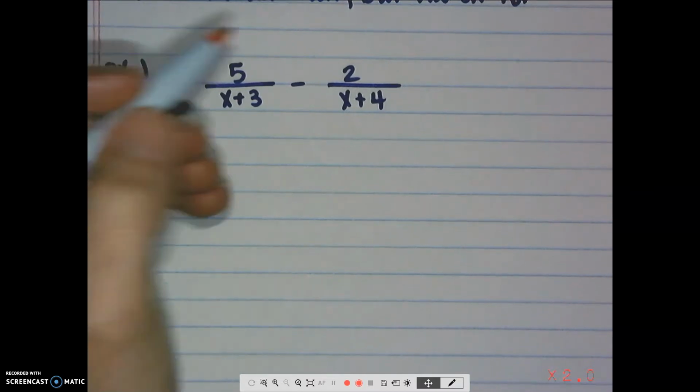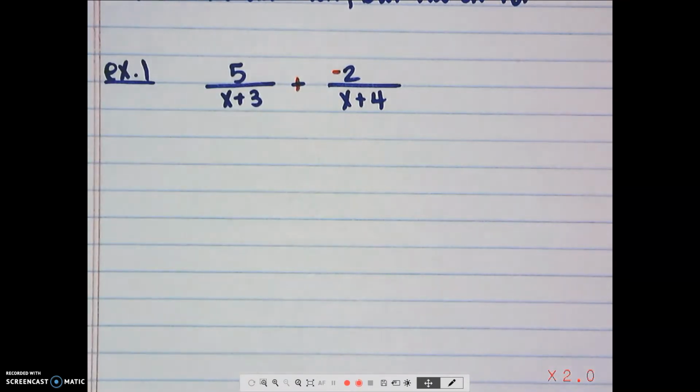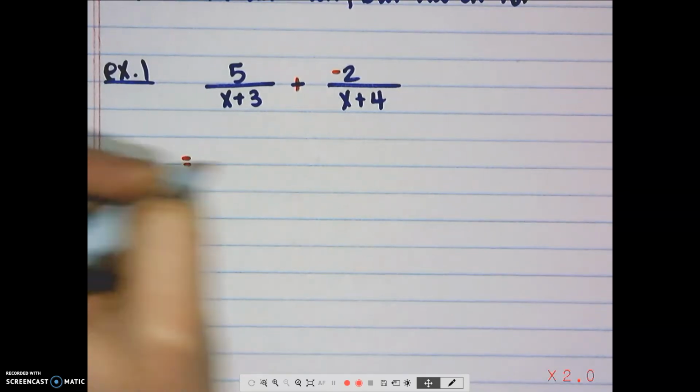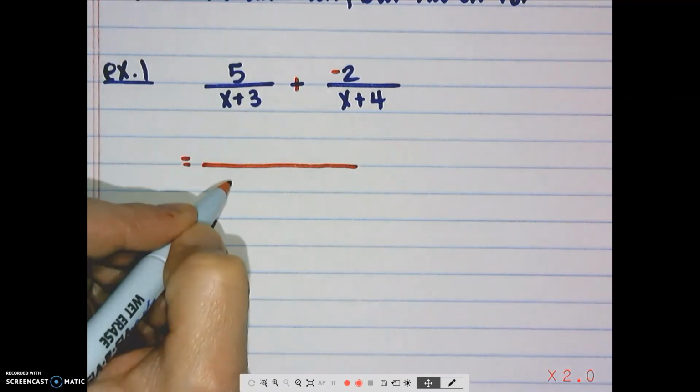plus 4. So because I see that this is subtraction, I'm going to make it be addition and change the numerator of the fraction immediately after that to be negative, or the opposite of whatever it is currently. After that, it's exactly like an addition question. So the next piece would be to factor any denominators, which neither of these can be factored. Then we're going to find the least common multiple to find our common denominator.